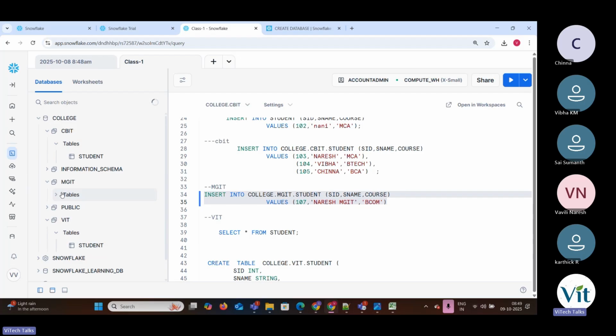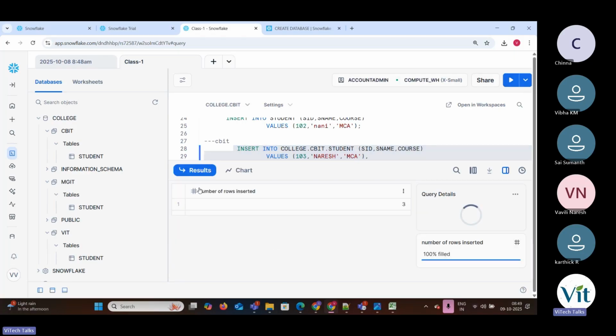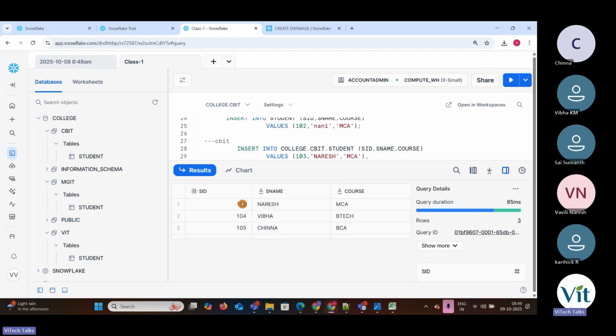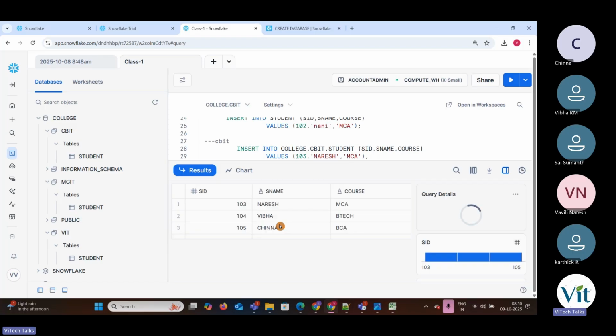Now if you want to refer, then select star from student. Now cbit also, we have inserted 3 rows. If you try to perform this query, from where is it going to get the data? This is very important. We have inserted the data into the student table as mgit and cbit, but here I can see only cbit students data.